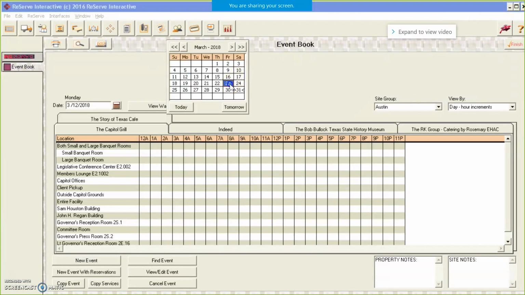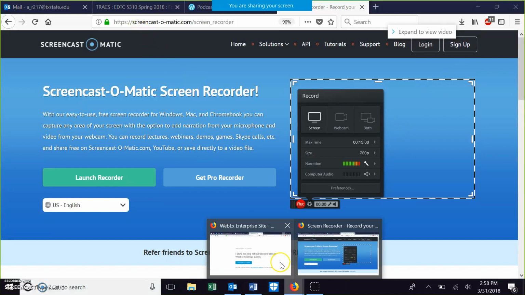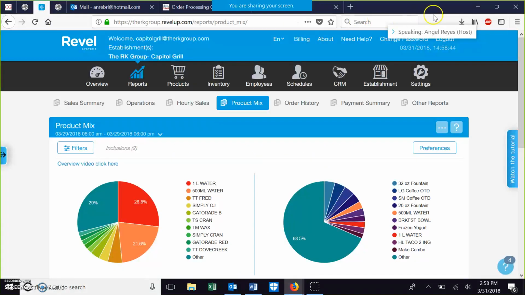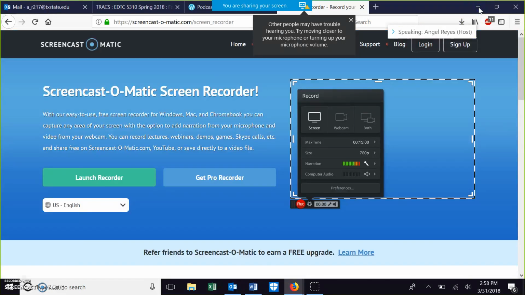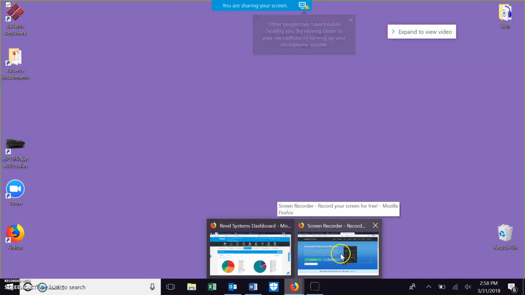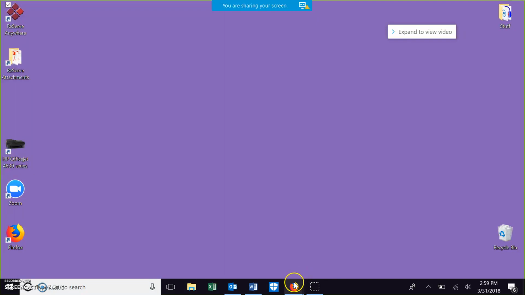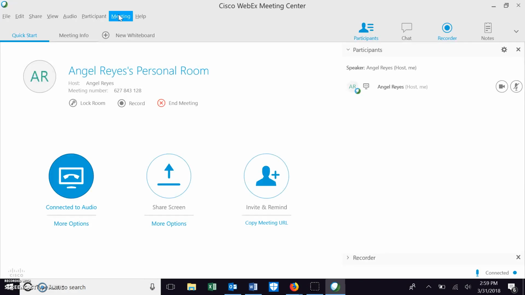You can explain different topics, and show different parts of your computer. You can stop sharing your screen by clicking the stop button.